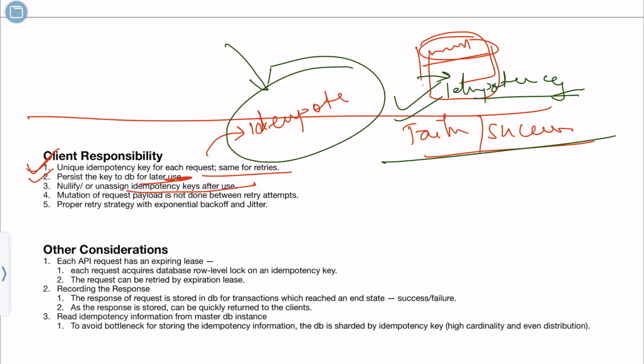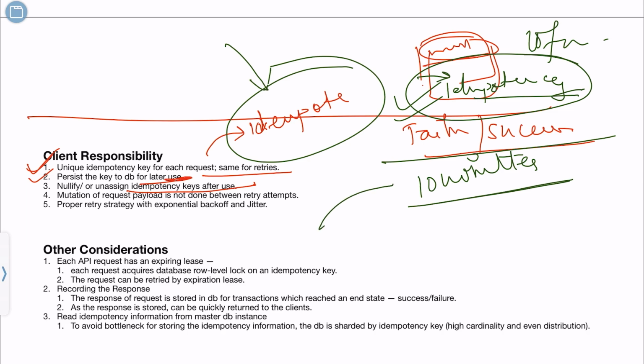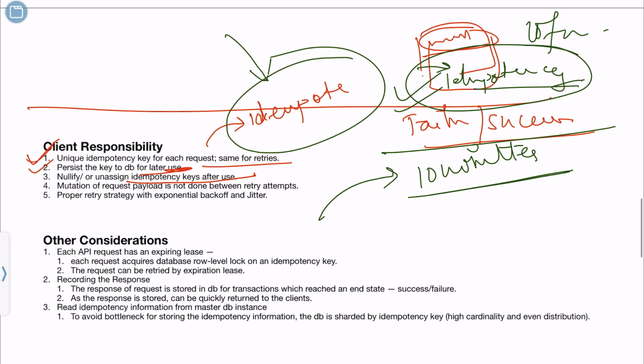Another thing is you can also associate some time frame. If you have used DynamoDB, there is a concept of versioning and also a token which you can send. I think the token is related to idempotency only, but I am forgetting the name. The idea behind that is there is an interval of 10 minutes. If in those 10 minutes that same request is sent again, the idempotency behavior will hold. So if the same request is sent again, it will be rejected if it is already processed. That mechanism is also possible, and it depends very much on how you are architecting your system.